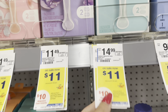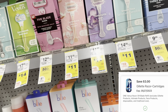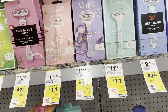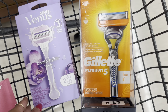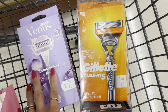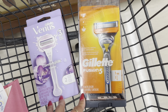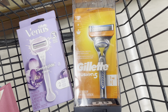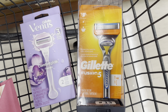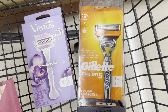We're also grabbing a women's Venus Gillette razor, cheapest here at $11. These two items total $23, and we have two $3 digital coupons, so we'll pay $17. You can pay with Walgreens cash — it's a buy-two, get $10 Walgreens cash deal, so your final cost is $7 for two. Or you can use a spin booster, which makes it an even better deal — just don't pay with Walgreens cash if using a booster.